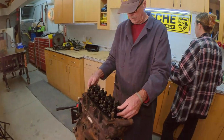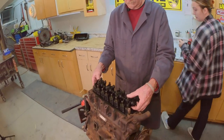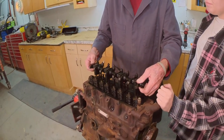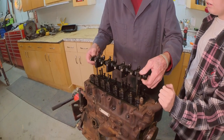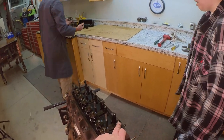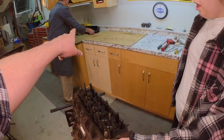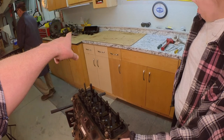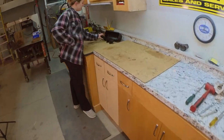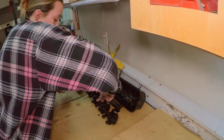So what we're going to do now, Brooke? Let me just wipe my hand real quick. When you come back around here, sorry. So we're just going to take this and slide this up. And that's your rocker assembly. And then these are the push rods. Now, how we laid that rocker assembly over there, you want to grab each one of these push rods and lay them in line with each rocker arm. Spin that around so it faces the opposite way.